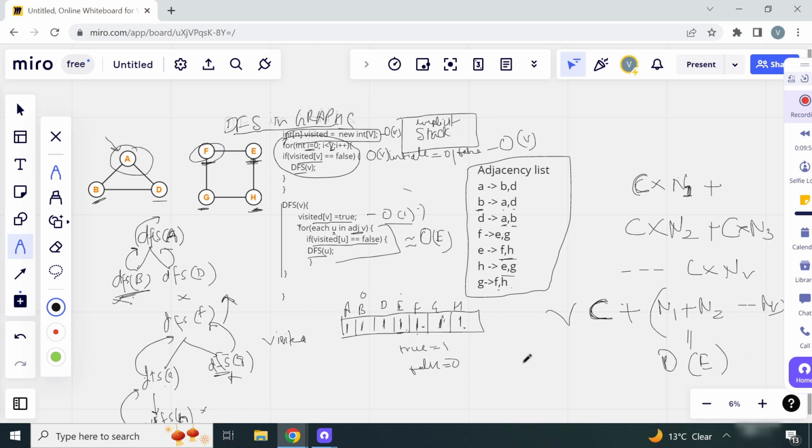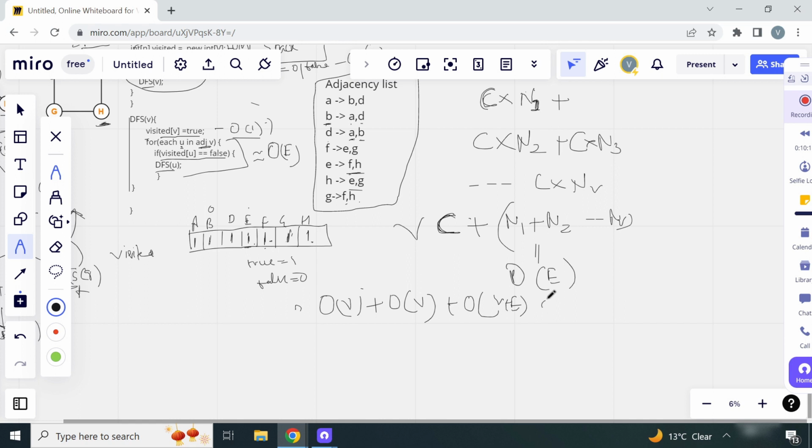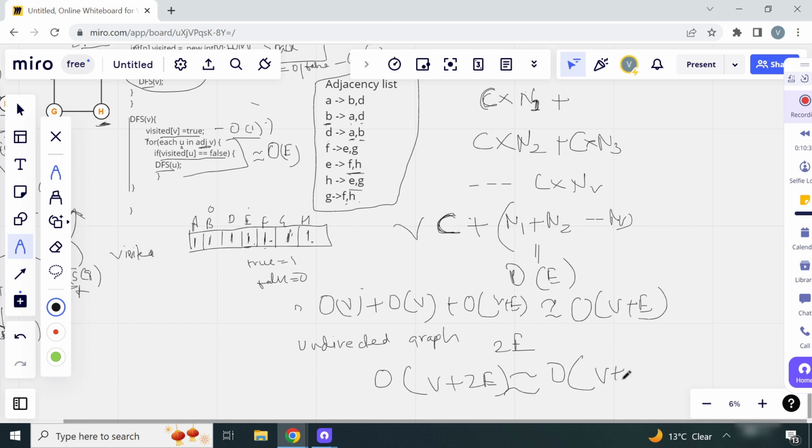So the total complexity becomes order of V plus order of V from this loop plus order of V plus E, which approximately becomes order of V plus E. Now for this example we have used an undirected graph, so the number of edges will be 2E, so the time complexity will be V plus 2E, which again is approximately big O of V plus E.